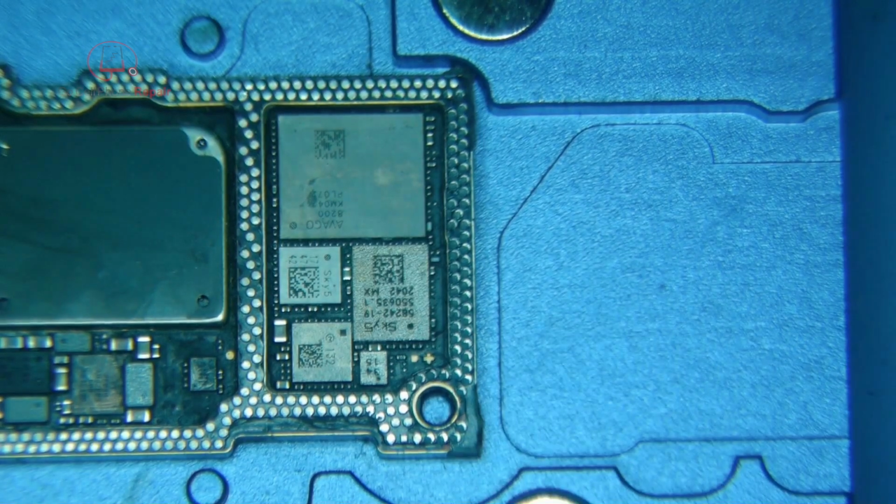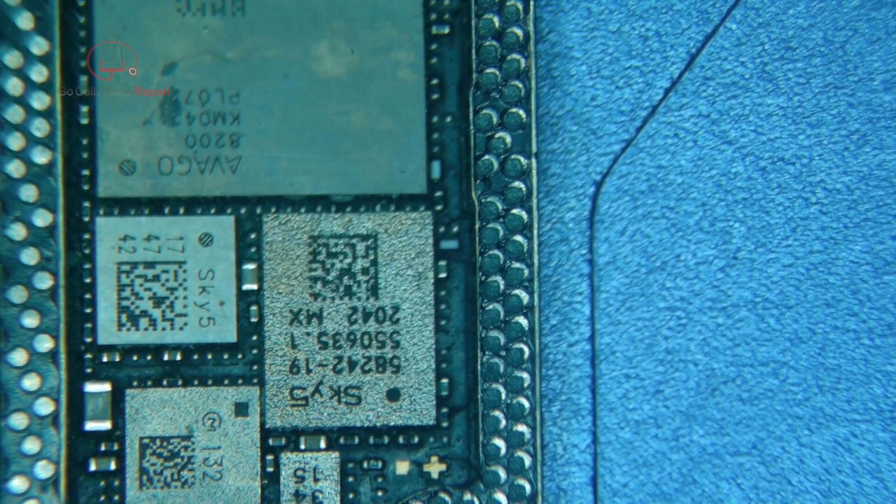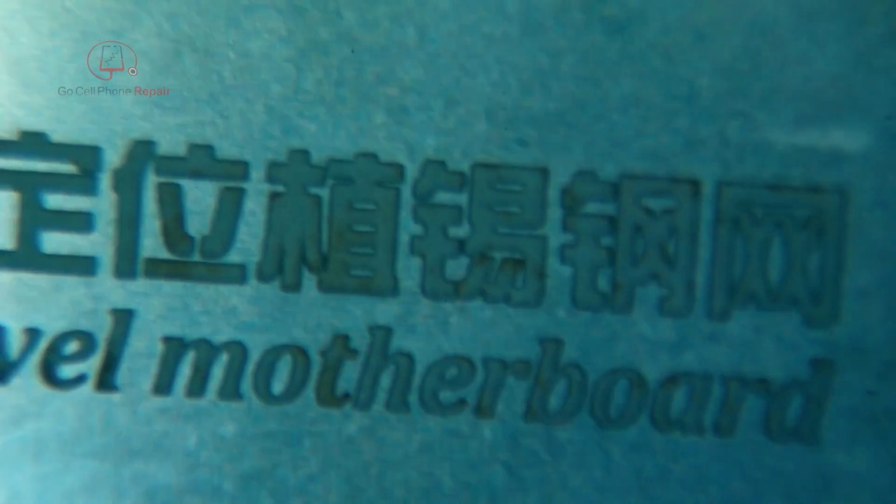So if we just lift it here, you can see we're leaving behind solder paste on these pads. It's not perfectly aligned. It's off by a little bit, but that's not going to be a deal breaker as long as it doesn't flow onto the other adjacent pads. We can still use it.